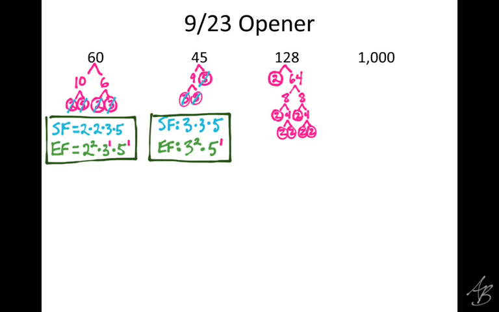Now, here's a good example of why circling the prime numbers is really useful. What a lot of people will do here is see all these 2's down here at the bottom, see all these, and then forget about this one. But since we circled it, it's going to draw our eyes back to it.